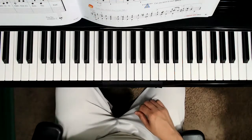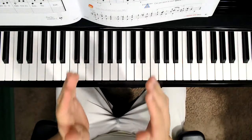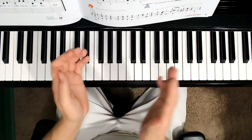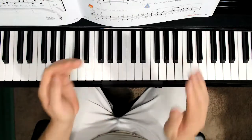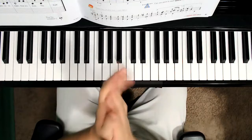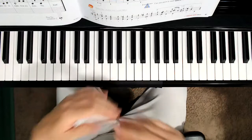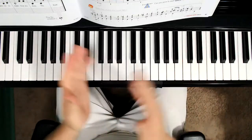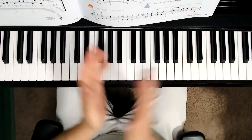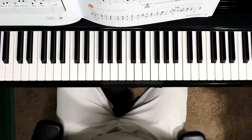Good. Now, let's go ahead and go over the words. One, two, three, four. Rock, rest, it, and roll, rest, it, and boogie, woogie, to this song. Rock, rest, it, and roll, rest, it, and let your fingers boogie on.